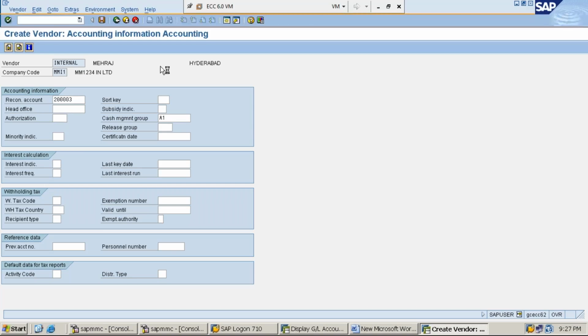Note down the number generated by the system to identify the vendor Mirage. It will give you the number. It takes a bit of time, please.